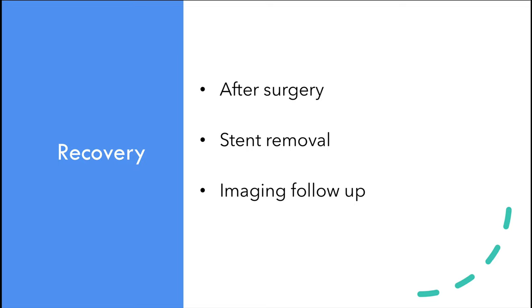The third part of the follow-up, after the stent has been removed, is some form of imaging, either a CT scan or x-ray. When that happens, we will look through the imaging to ensure that the stone that was there has been removed completely, or at least most of it has been removed, and that there are no remaining fragments that could cause another obstruction, before we can safely discharge you for this episode.